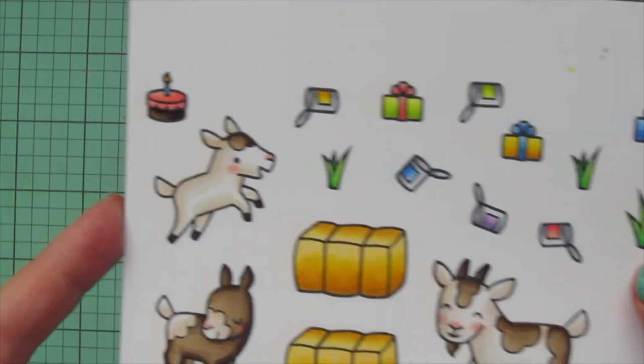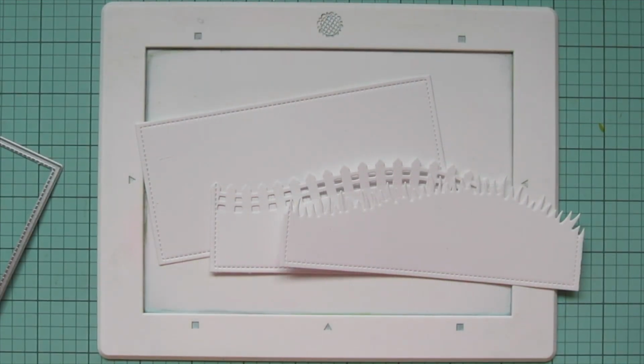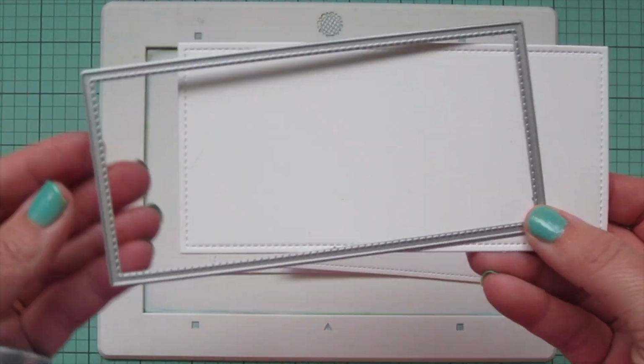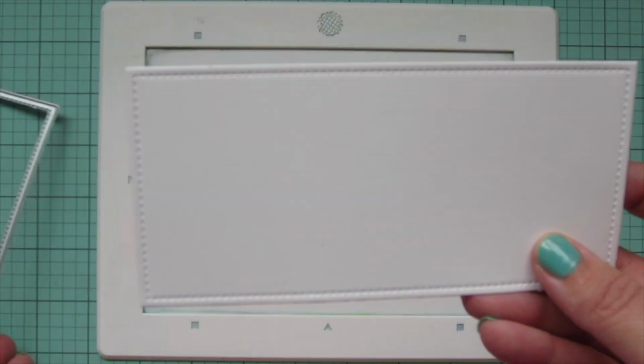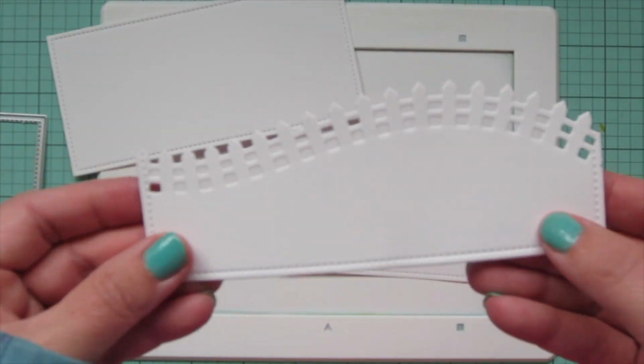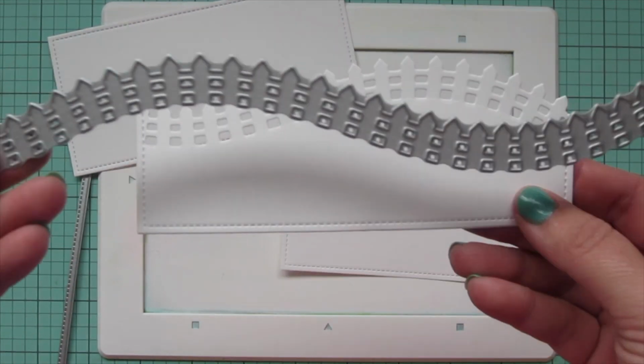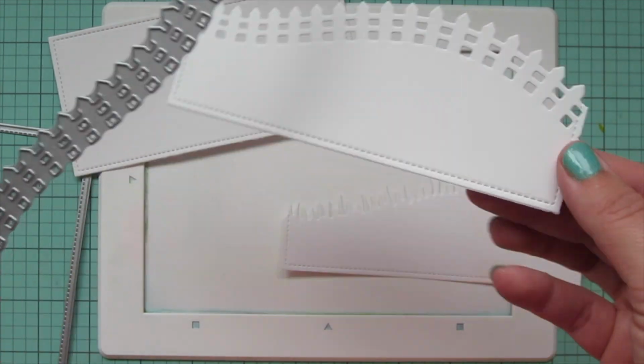For my background elements, I've die cut some Bristol smooth surface cardstock. I used the largest of the small mini Slimline stackables. I also used the new Slimline picket fence border to cut out another piece.